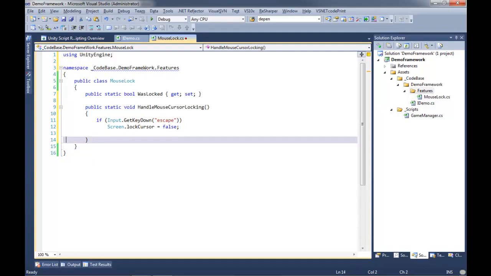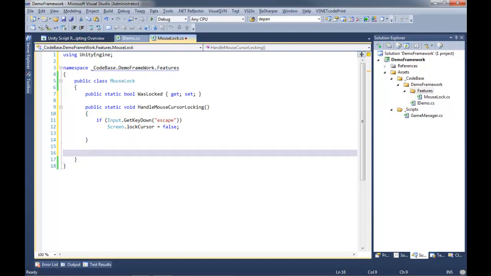Right, here we go. So we're going to add two methods, and we're going to come back up to the HandleMouseCursorLocking method. We're going to need two more static methods. These ones are going to be private, so I'm just going to leave it off. This is going to be LockCursor.